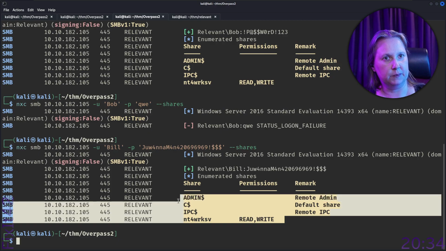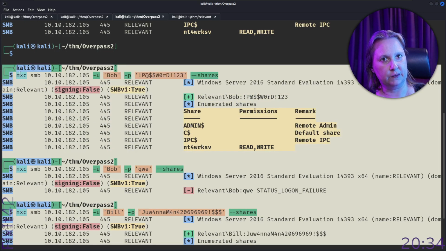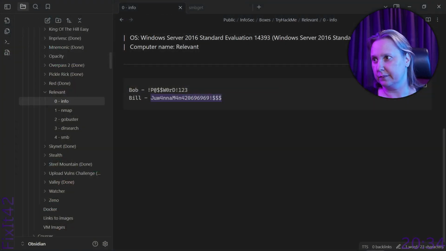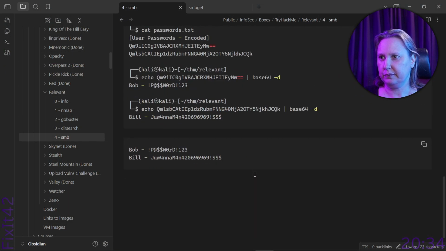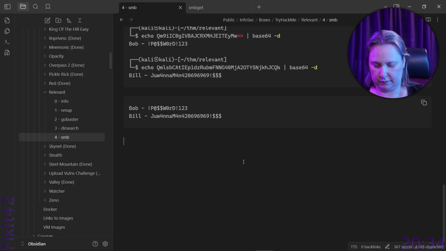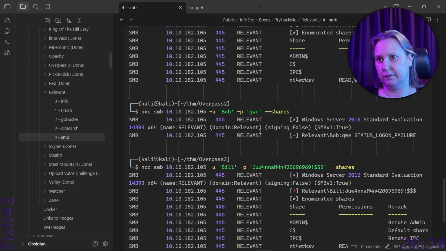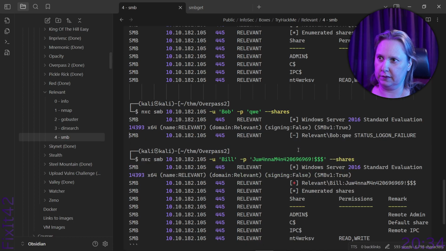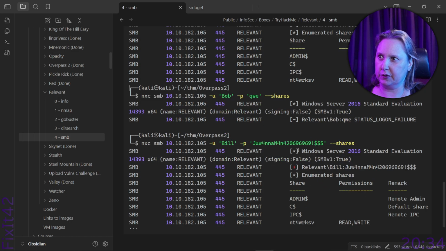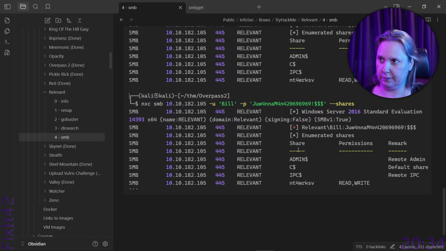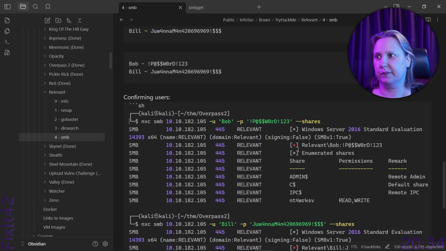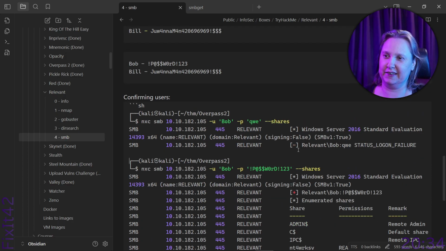So let's actually put this in the notes too. Confirming users. So I'm going to put this one on top as an example for why I say confirm users, right?